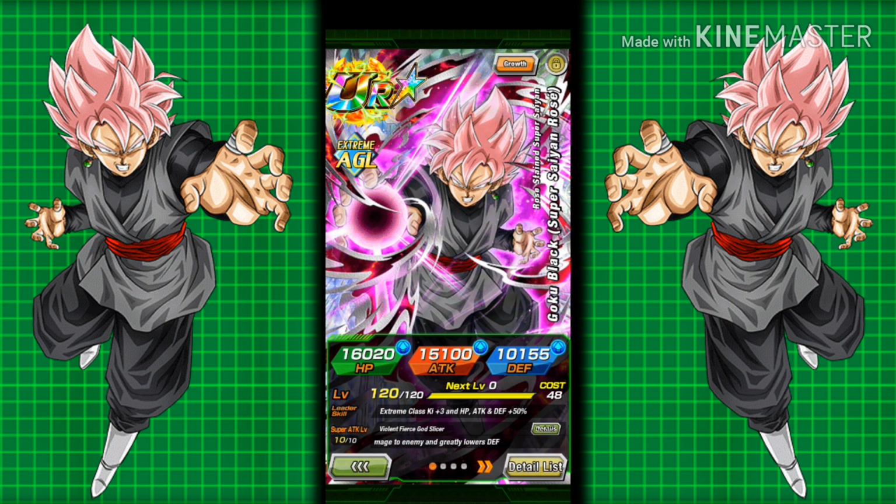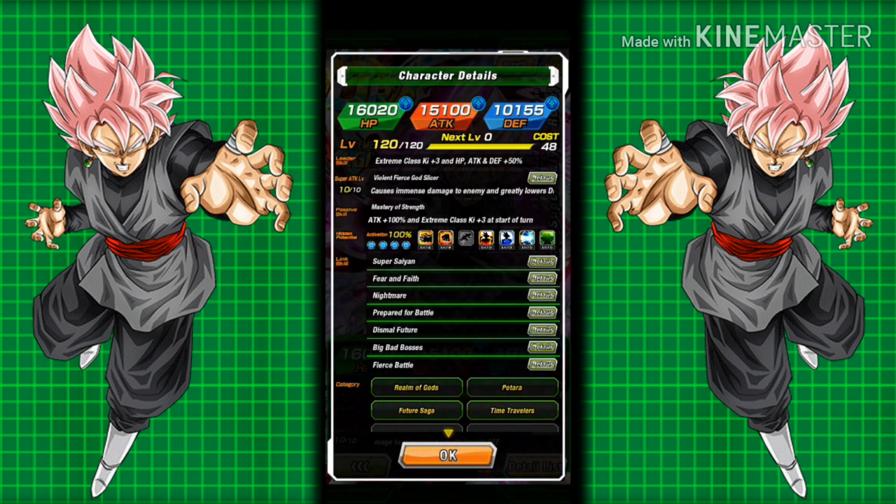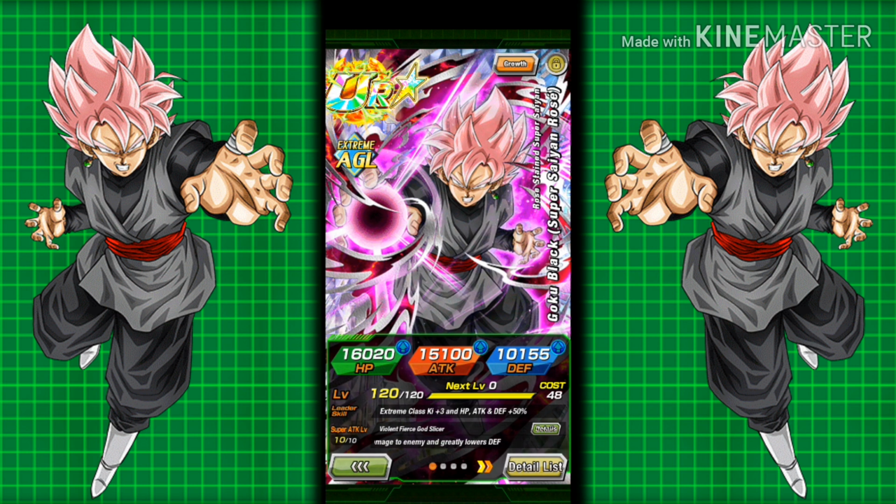But anyway, just increase that to HP, attack and defense 120. Maybe you say massively lowers defense, and just increase his passive to attack and defense 120, and keep that Extreme class key plus 3. And I think we're in business. But let's go ahead and go over Fizz Vegito Blue next, real quick.